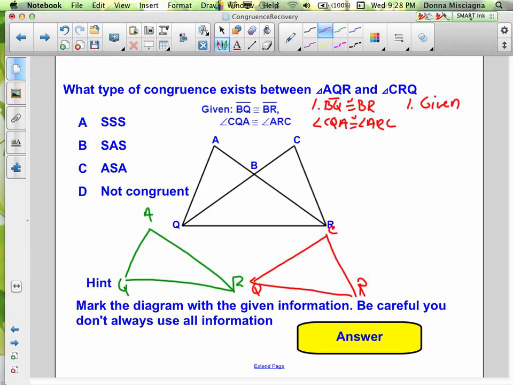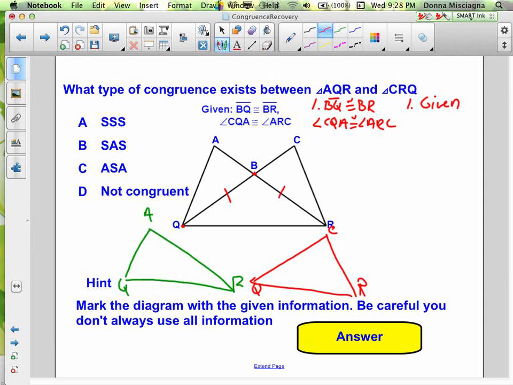So we have BQ. Look at that information we're given. We want the larger triangles. That's why I said this one was a little bit longer. I'll look at BQ, and BQ is not a side in either triangle. BQ goes from here to here, but we're not proving the smaller triangles congruent. We're proving the overlapping ones. We're going to need to mark that information on the diagram we're given. So BQ is congruent to BR. How can that help us?